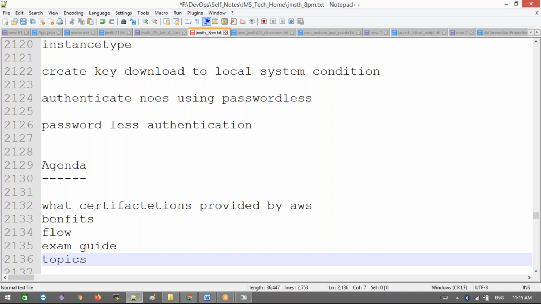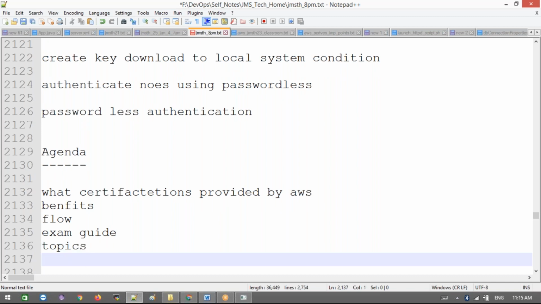For example, in the four options, two answers may be exact, which is fine, but between the two you need to choose the exact one, depending on whether the exam asks about cost efficiency, performance, or security. These are the things you need to choose, and these are the topics we need to focus on mainly.